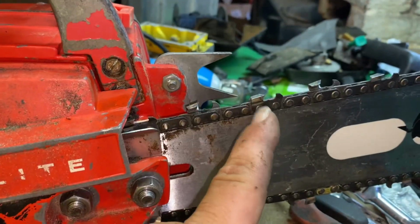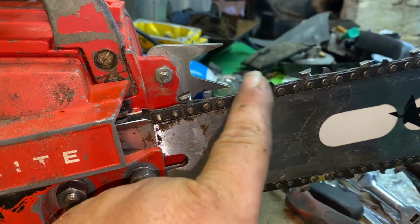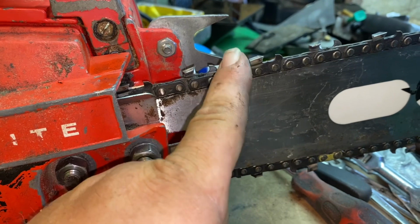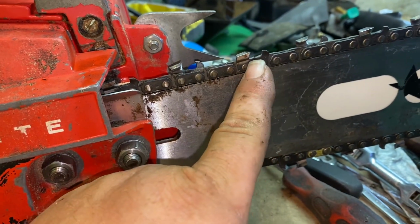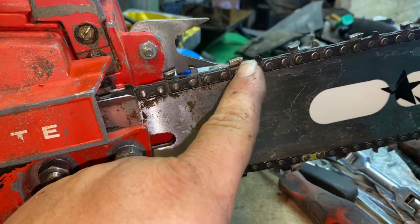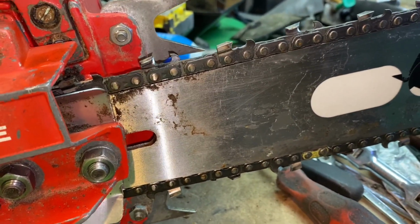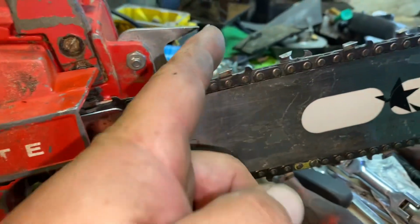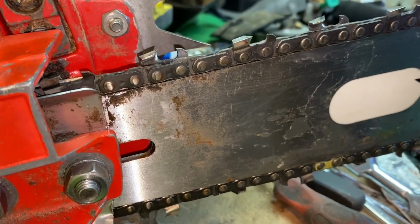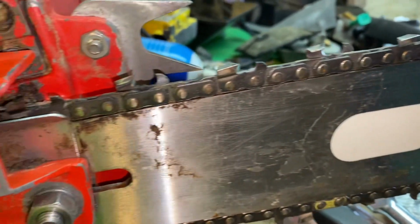If I go a whole lot deeper than this, it causes the chain to dig in a lot more, slowing down the saw, dragging on it, and it really robs the torque. And I find I actually cut faster if I don't run as deep of a gullet and put it on a 25 thousandths raker. This is actually a factory recommended sharpening. So the Oregon book, this is what the factory recommends on their angles right here.